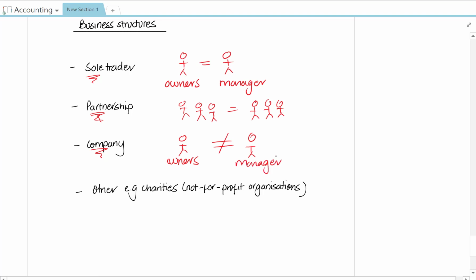I'm not saying that's always the case because you can get private companies where you do have the owner and the manager being the same. However, generally speaking, if you think about Apple, Facebook, Google, okay, the shareholders invest in the business. But they are not the ones that are running that business. Okay, what they would do is elect directors, okay, to run that particular business.